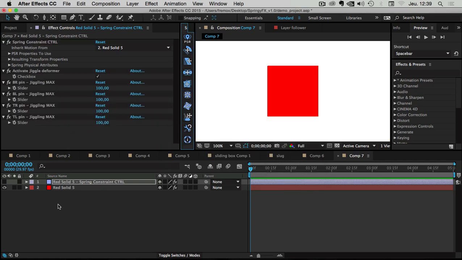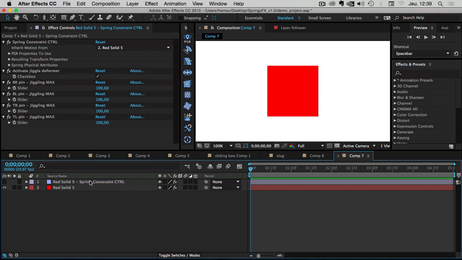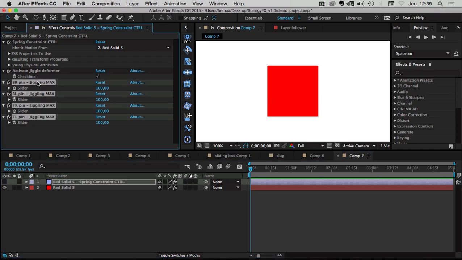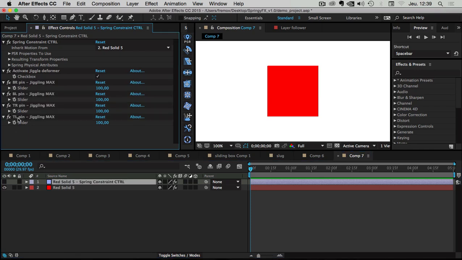And as you can see, now in my Spring Constraint control, that is always in sync with the name of my initial layer, I have the sliders that have been renamed correctly, and now I can find the TL pin jiggling max, TR pin jiggling max, BL pin, BR pin, etc., which is really convenient for complex rigs.